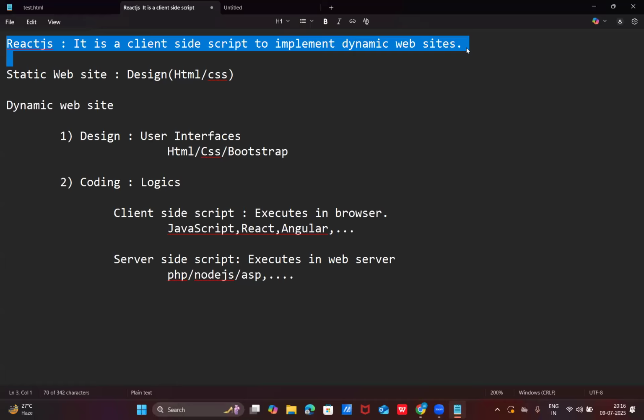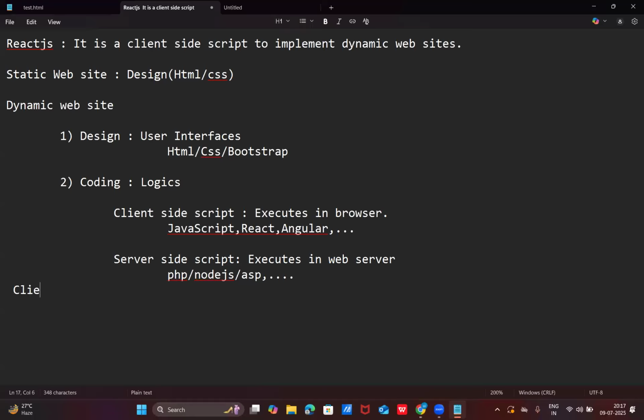It is a client-side script and it is a library of JavaScript, meaning it provides some additional features to work with JavaScript. What are those features? I will discuss later. Now the main question is where we are using these client-side scripting languages, and which types of functionalities we can implement using them.